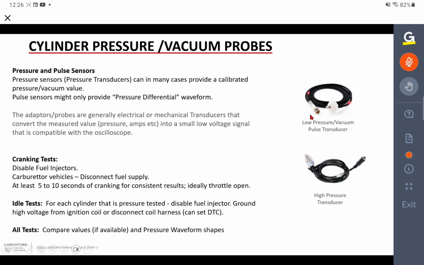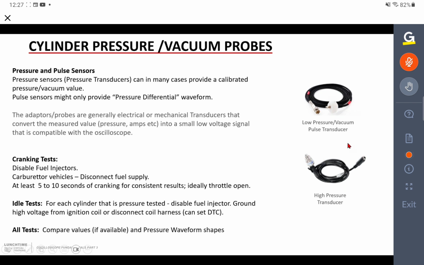Now, ideally, if the manufacturer of the oscilloscope that you've got or are going to buy also sells a pressure transducer, then it's most likely that that transducer will provide a calibrated signal to the oscilloscope. And using the options on the oscilloscope, you can then select a pressure scale. So when you hook up your pressure transducer, and we'll look at different ways of hooking it up in a moment, what you should be able to get is a pressure measurement displayed on the oscilloscope.